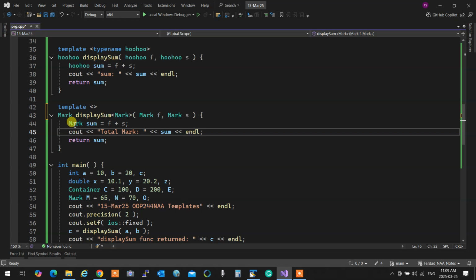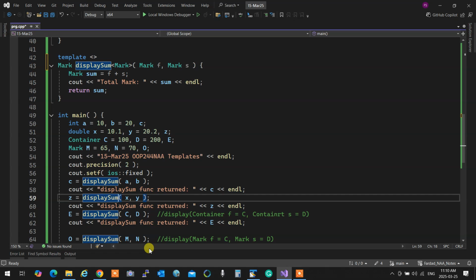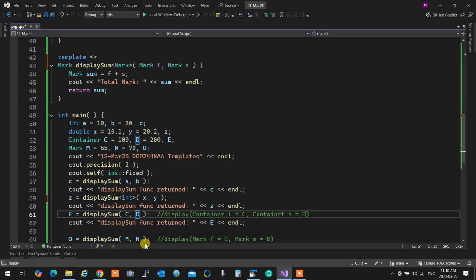Now, you see all this that I have written over here. One thing that is important is that you can force the compiler to use a specific template if you want to, which means if for some reason I want this display sum that is using doubles to be used for integers, I can actually force this to create the integer one. So by adding an int in front of display sum, I'm going to say, I don't care if you have two doubles in here. Use this with the integer version.